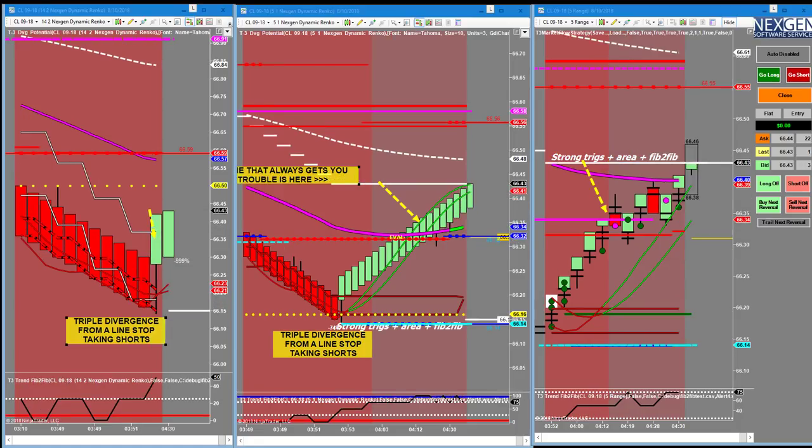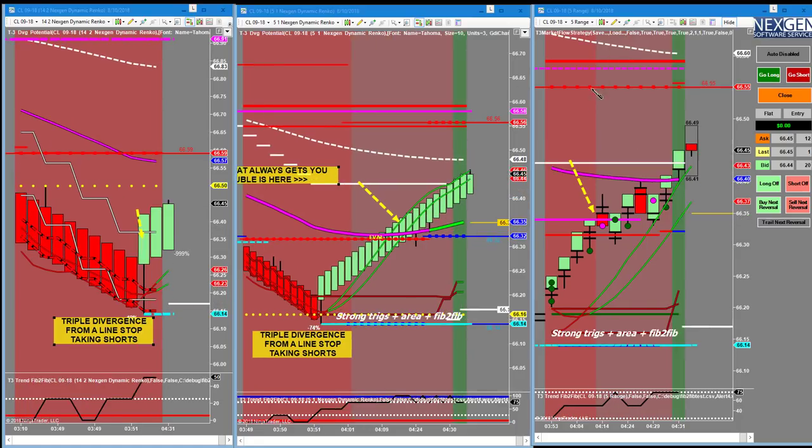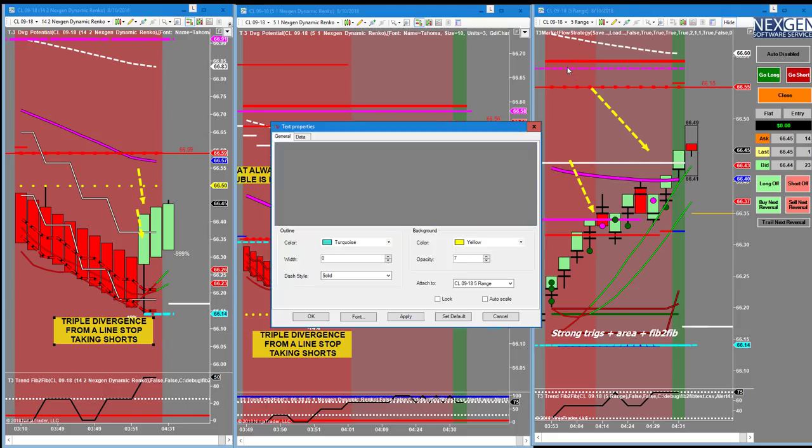And again, it's very tempting to go short, but here's what happens. You end up losing money. And this would have been where you lost your money. And again, we made some really good money on the way down. And you're going to make this mistake, and you're going to go back and evaluate your charts. Go, oh, man, I traded in triple divergence.